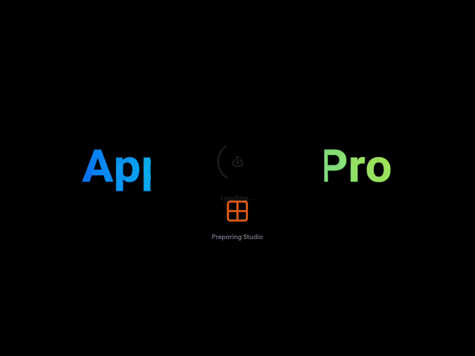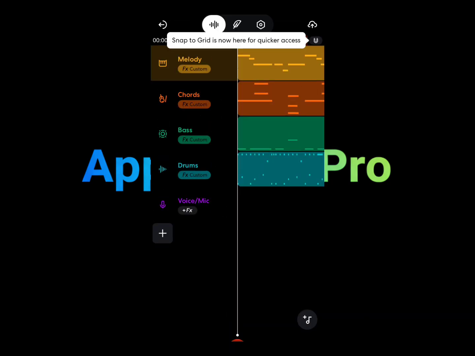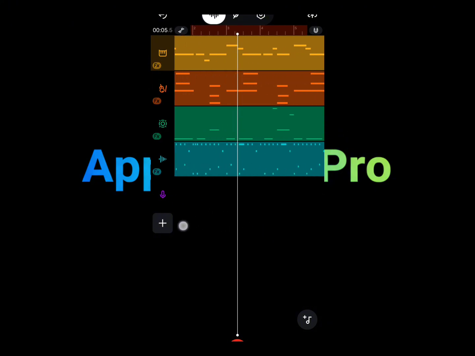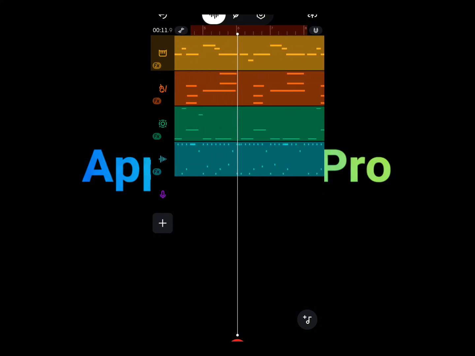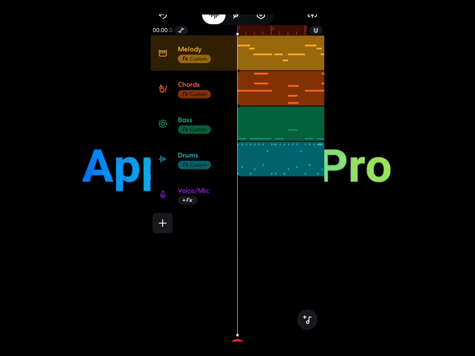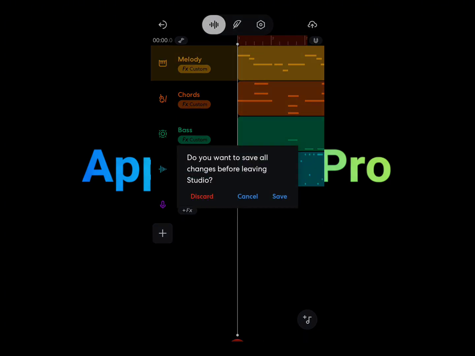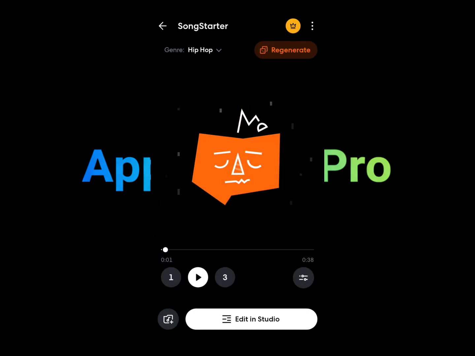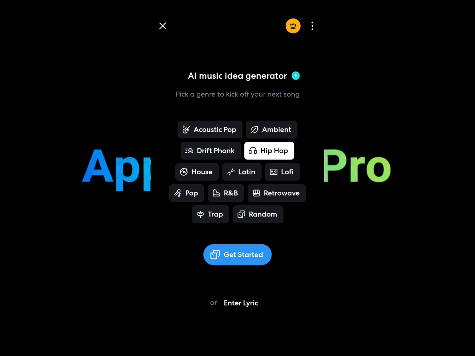If I tap on the edit studio option, it will prepare the studio where you can edit the song and so forth. You have different tools as it relates to editing songs here, as you can see. So very good application if you're going to start creating your AI music. If you just want to leave here, you can go ahead and save. If you don't want to save the music, you can just discard the changes and everything, and you can go back as well. That's pretty much it as it relates to the application. Other features are just tools you can use for editing the music and so forth.